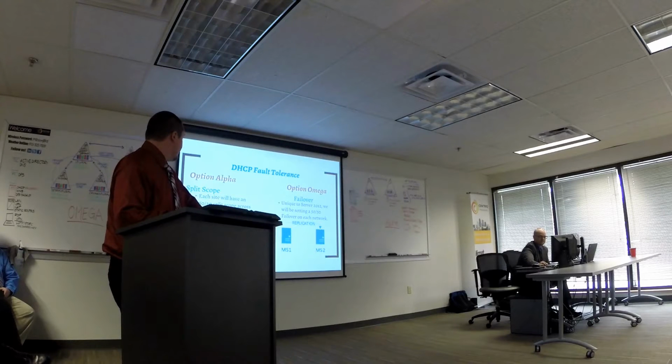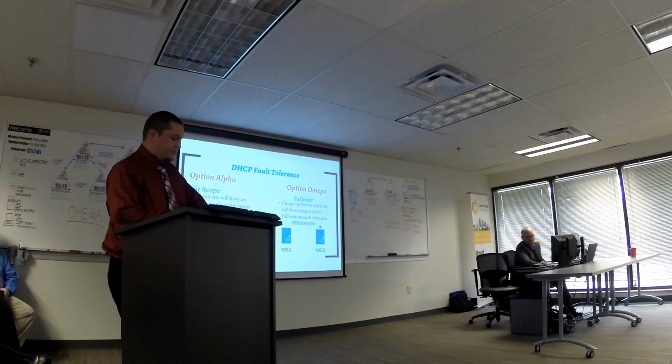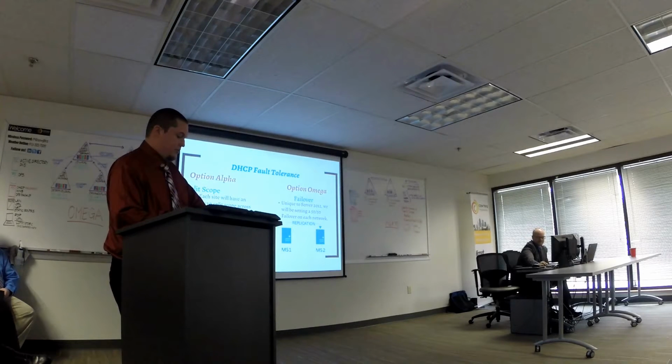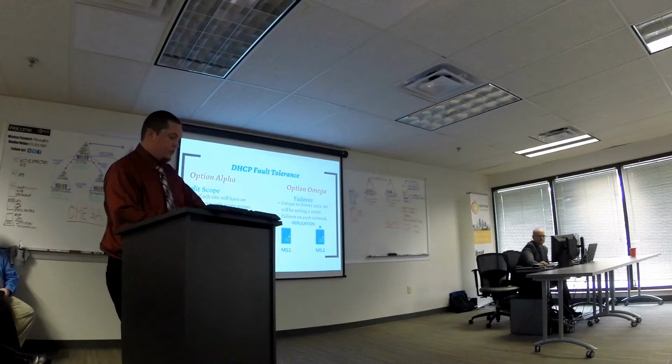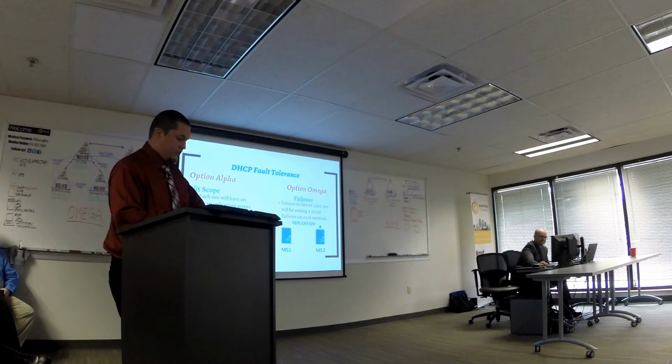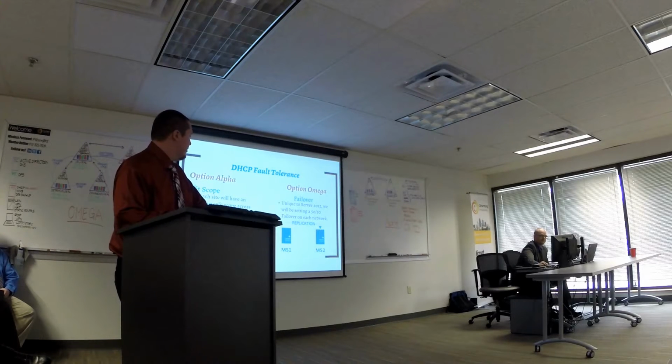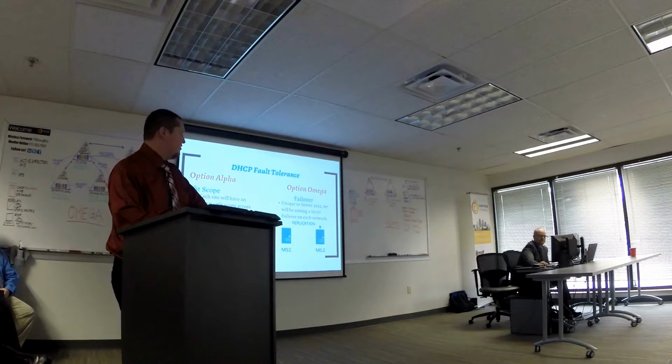This is, for example, Kansas City will be split with Detroit, Detroit will be split with Chicago, and then Chicago back to Kansas City. For this to be possible, we have set up a DHCP relay agent on the router. In Option Omega, since it has 2 member servers running DHCP, they will be using a 50-50 load balance failover, so that in the event of a service failure, the second server will continue to distribute the IPs.